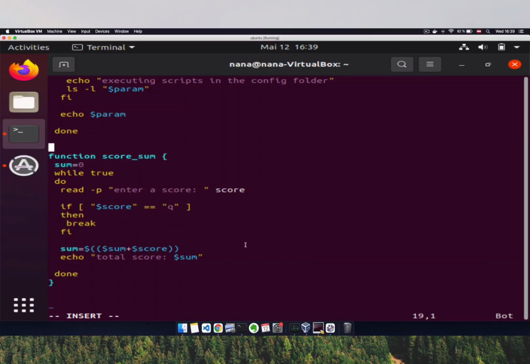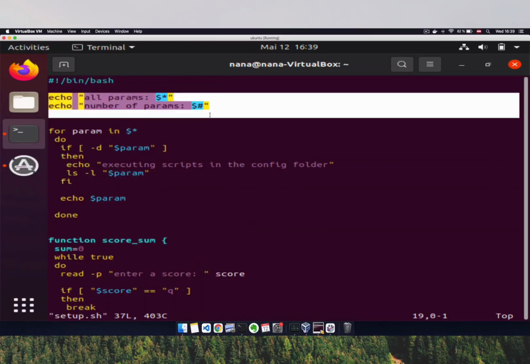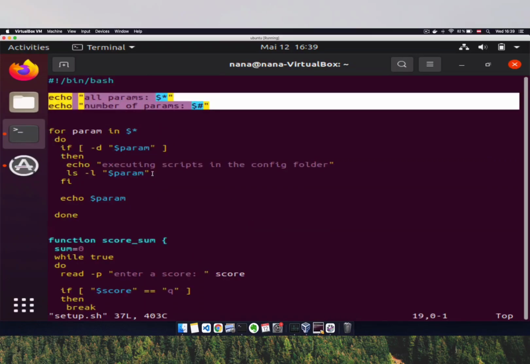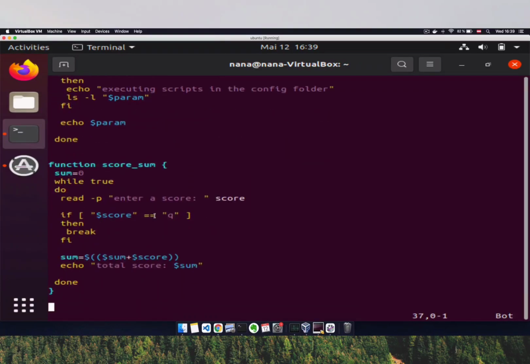Now, let's see what happens if I save this and we execute our script. You see, nothing actually happened. We just have these 2 lines here. The for loop got executed, but we didn't have any parameters, so nothing got printed here. But all of these actually didn't happen, so we were not asked for a score, and this program didn't run. What happened here is that whenever we create a function, we're just defining a function.